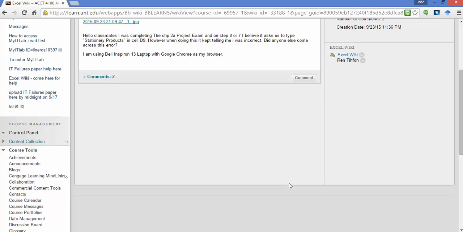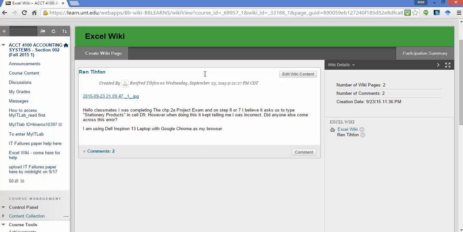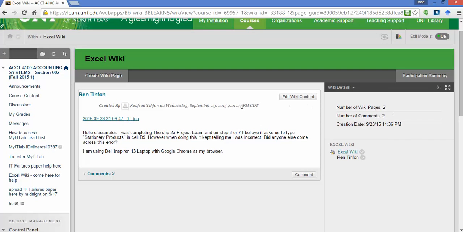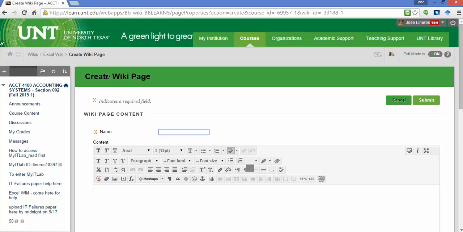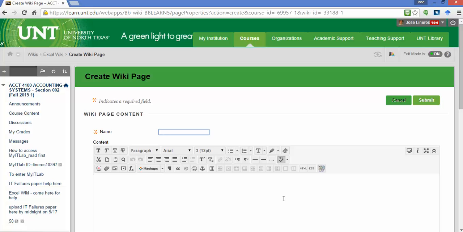If you need to reply to someone who has said, hey, I'm having this trouble with a certain screen, can you help me, you're going to be forced to come out here and hit create wiki page. Creating the additional wiki page is the only way you can attach an image, for example, with this button.